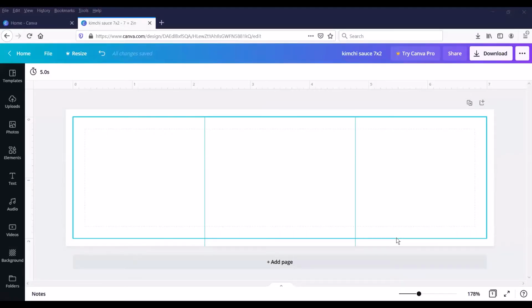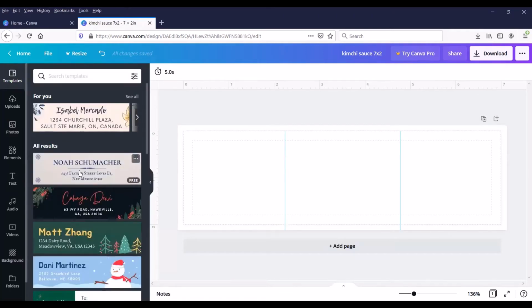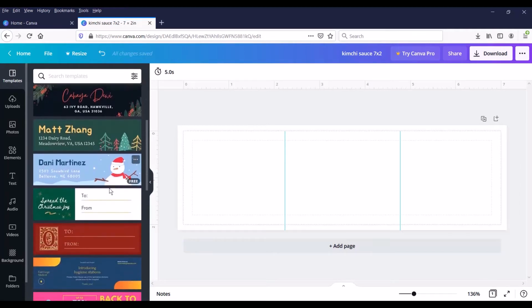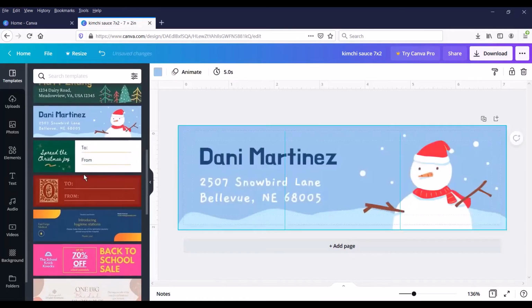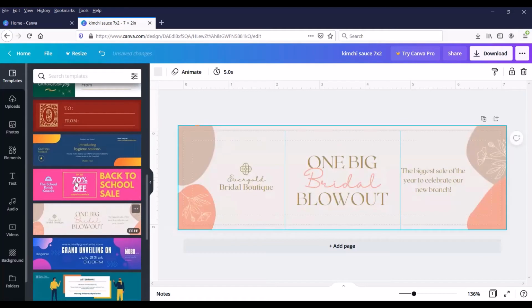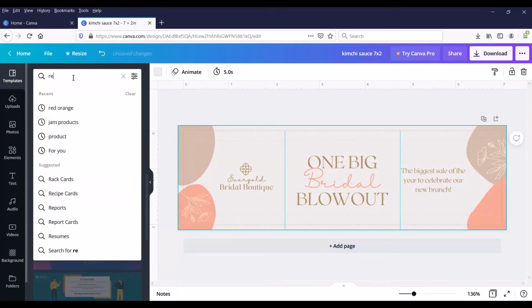Next, we'll select a template for the label, and you can find this on the side tab here. And you're going to select Template, and then you've got all these different templates available to you. And as you hover over the design, you'll see this little bubble with the word free on it. These are the different choices that are available for free. And you can see there's a lot of varieties here. You can click on it to see what it looks like on your design. Or you can come up here and put the name of your template in.